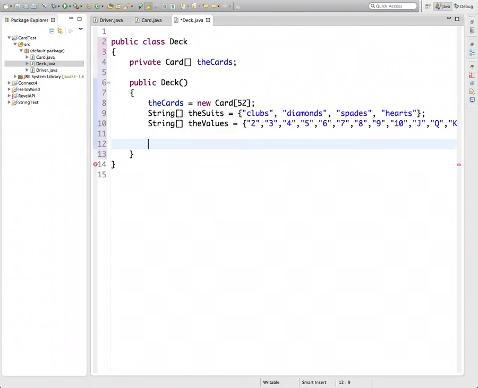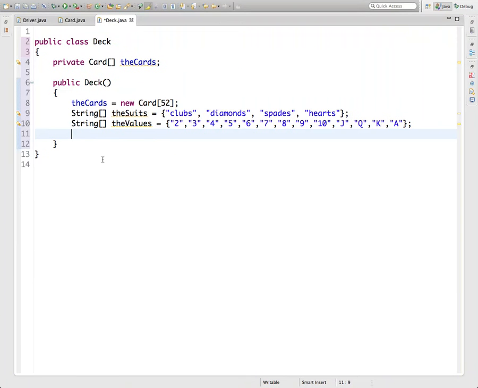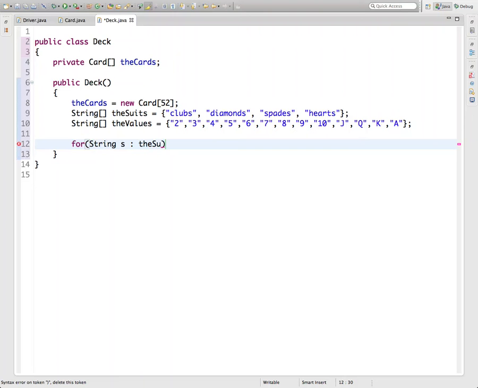So, I have all my suits. I have all my values. Have we done for each loops? Like for string s. No. Haven't done that. Okay.